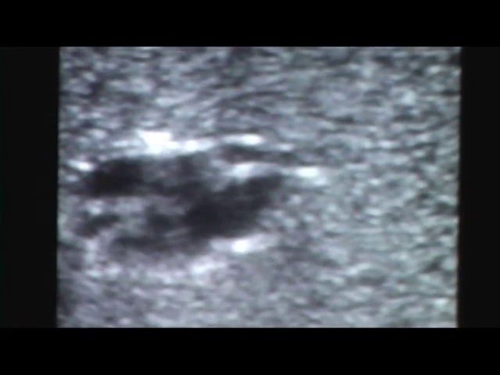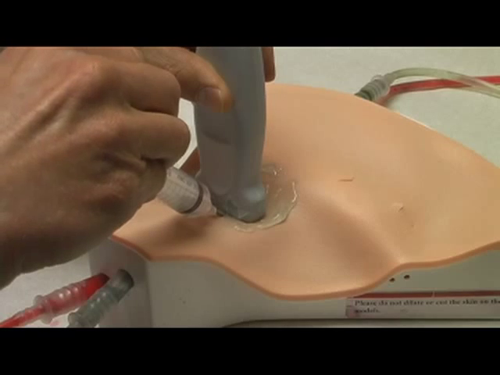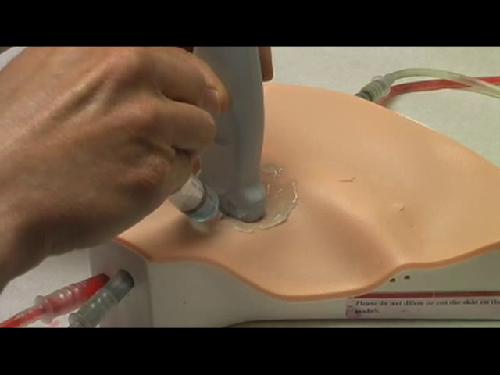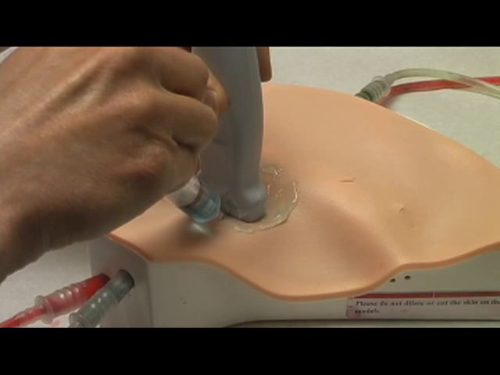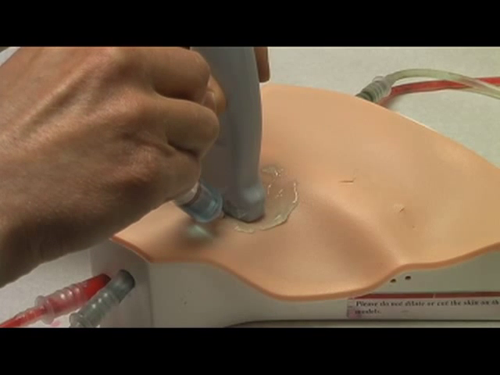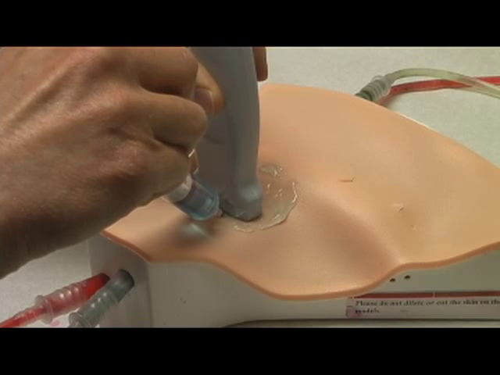Ideally, the student should be able to interrogate the vessel and notice the tip of the needle within the vessel. This is one of the limitations that we have with models. The anatomy will not always provide the student the optimal view of the needle intraluminally. It's also important that the student understand the necessity of pulling back on the plunger as they approach the target. As the student sees blue liquid enter into the syringe, they know that they have successfully cannulated the vein.